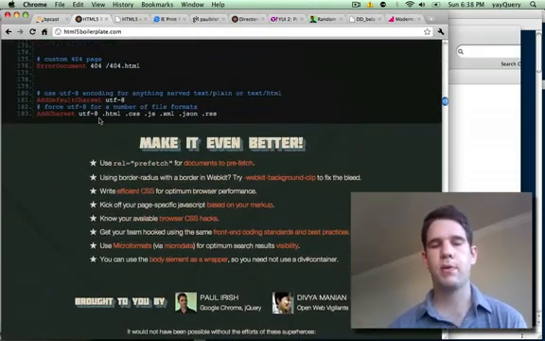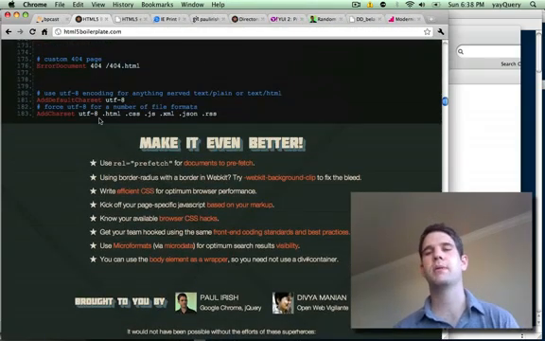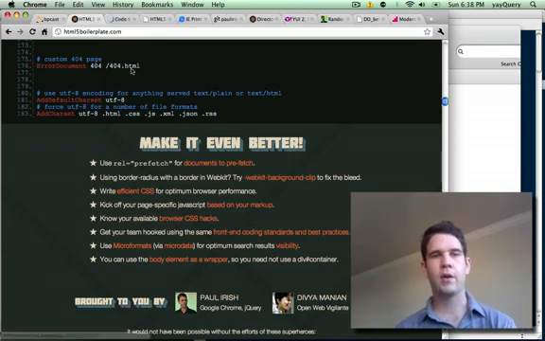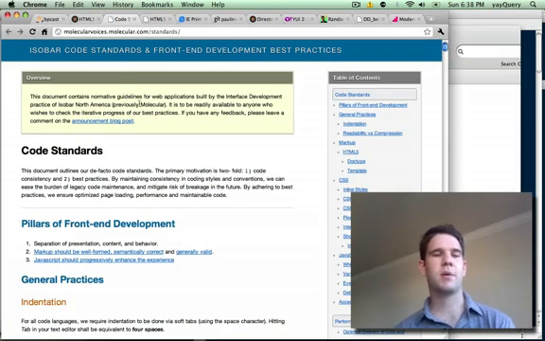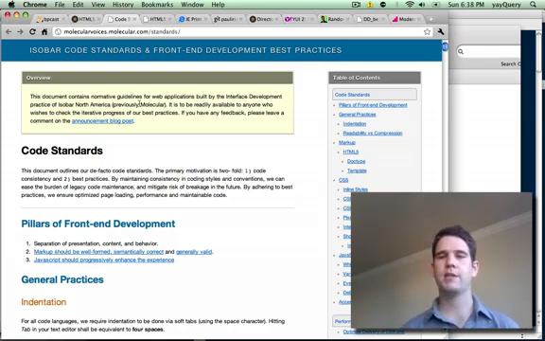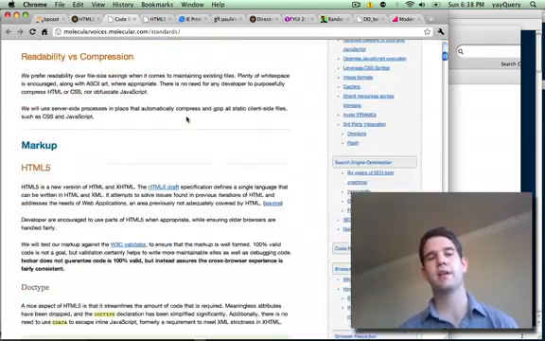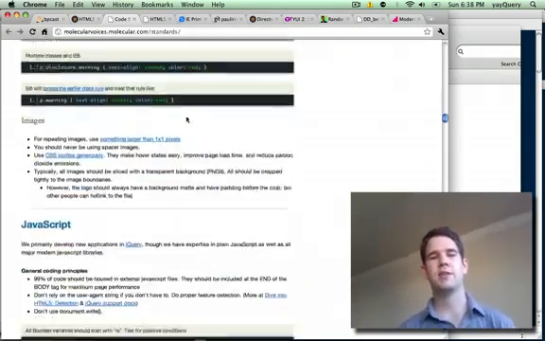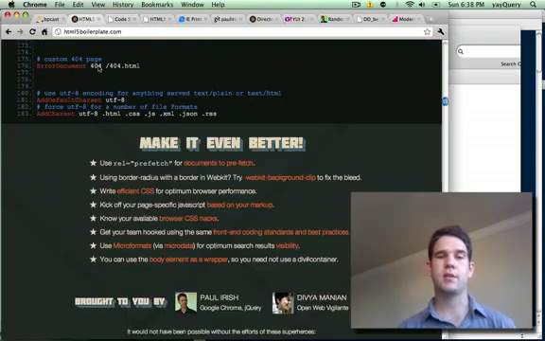I also want to point out at the bottom of the Boilerplate page is this Make It Even Better section. These are just some good ideas, things that don't really belong inside the boilerplate templates themselves, but are good to consider when you're doing front-end development. One of them that I'll point out is a coding standards document that I worked on with my previous company, Isobar. It has a lot of really good stuff in here. So if you're looking to share with your team and codify some of the ideas that you have about coding standards, this is a good place to start and consider.